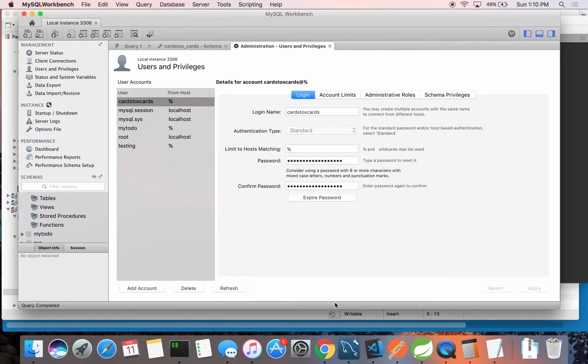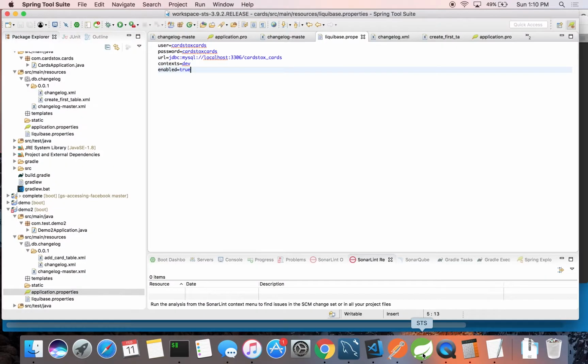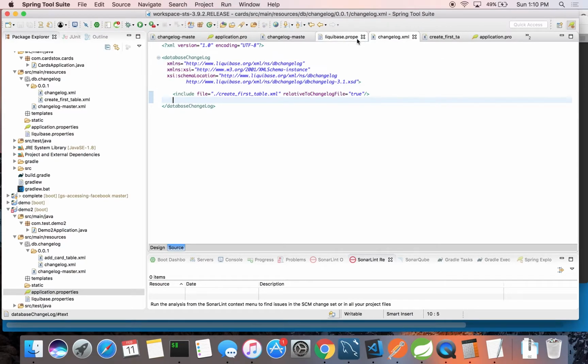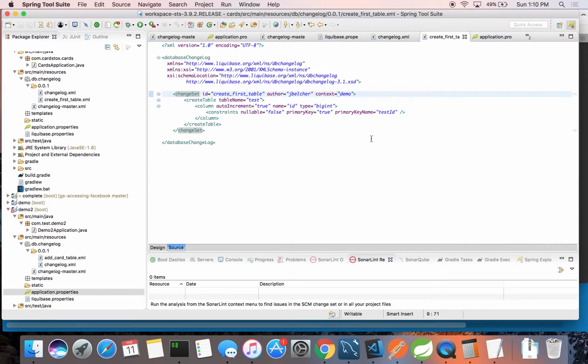Alright, so what I need to do is take a peek. Did I make a change here? It is definitely dev there in context. And our Liquibase script here is under context demo. Okay, so I want this to work, so I'm going to pause the video and figure out why that actually did work when I don't think it should have, and we'll come back to this. Just for one moment.